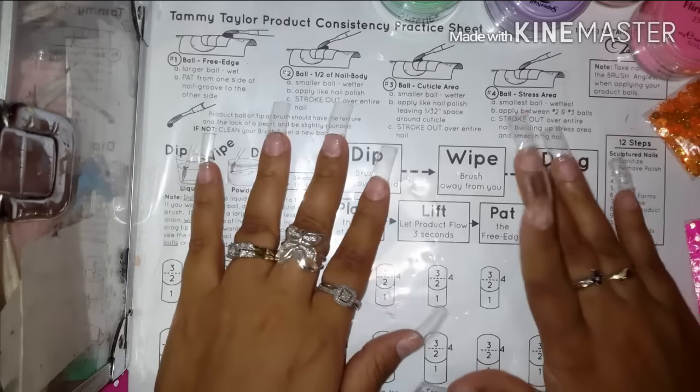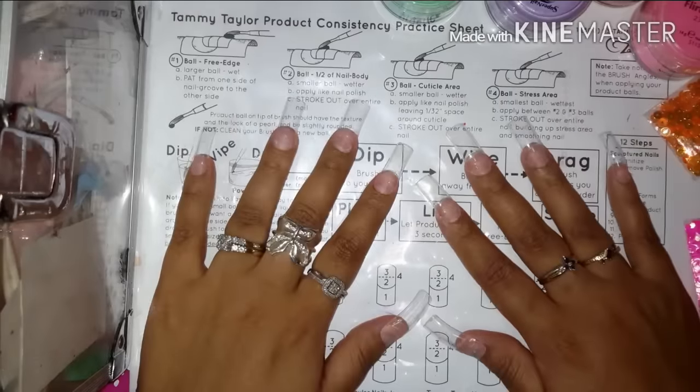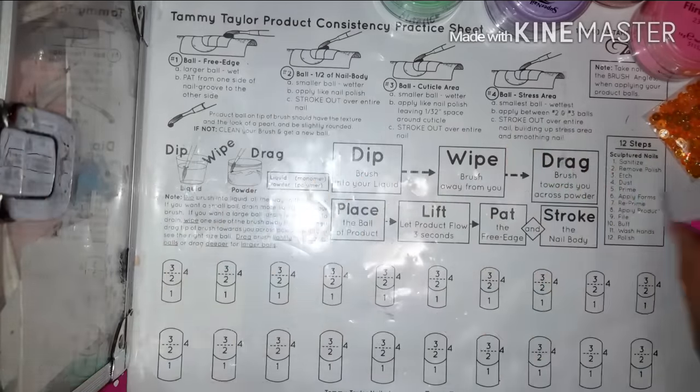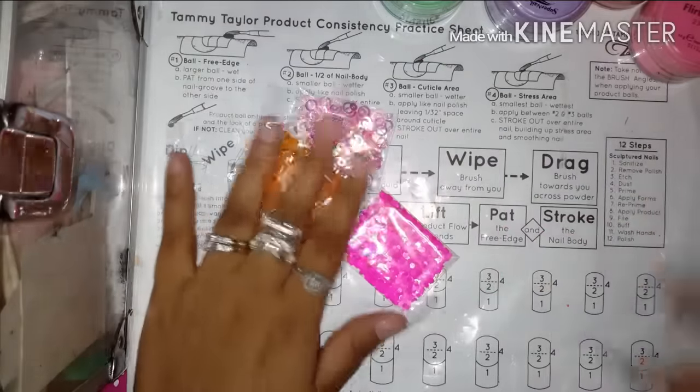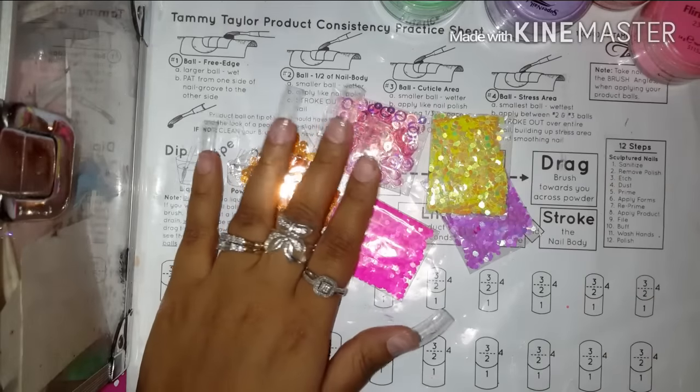Hey everyone, so I want to come here and do this set for my spring. I missed Easter because it was so close to St. Patty's, but I want to go for my spring. So I decided to do these. I'm going to use these I got from Kenya. If you don't know, Kenya Taylor, that's her name.